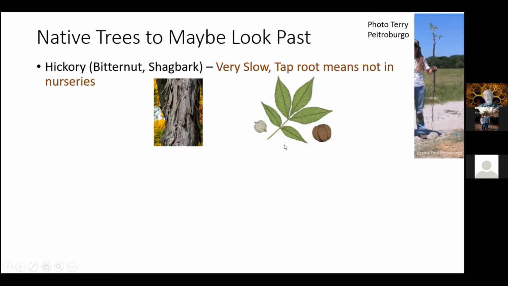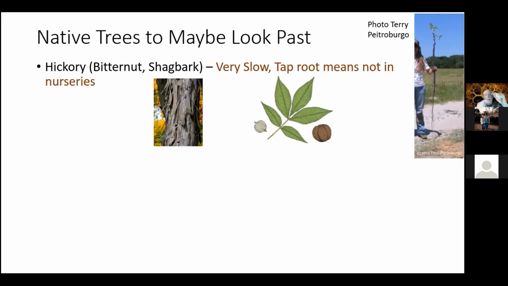Problems other than the messiness of the nuts, and they, by the way, are delicious nuts if you want to take the time to crack them open. They're very, very slow growing, and this lady is holding one here. The part of that that was above ground starts at about her ear. The rest of it is the taproot. You cannot buy these in nurseries because you can't grow it in a container.